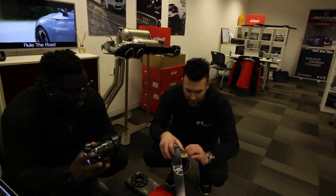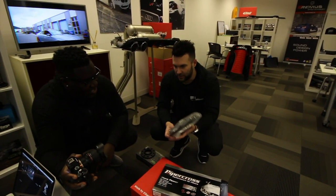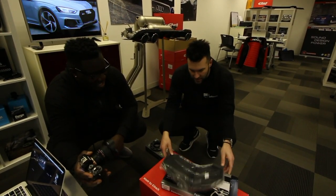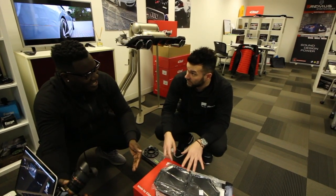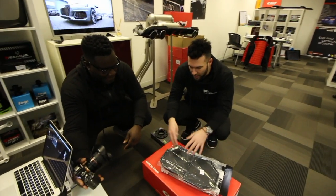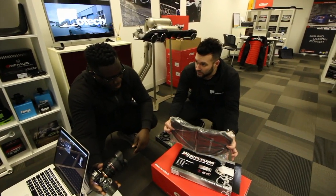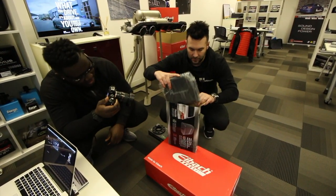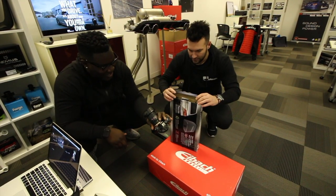Next thing is the Piper Cross drop-in panel filters. You've already had your car tuned and had the de-cat done — you need to get it to breathe a little bit. These panel filters make a big difference. I feel like these work better than actually getting the intakes. The original intake is pretty good on the car, it's not a restrictive part. We do the carbon intakes and they work very well, but for the cost, these are a really good option — not big money, they're £105 fitted.